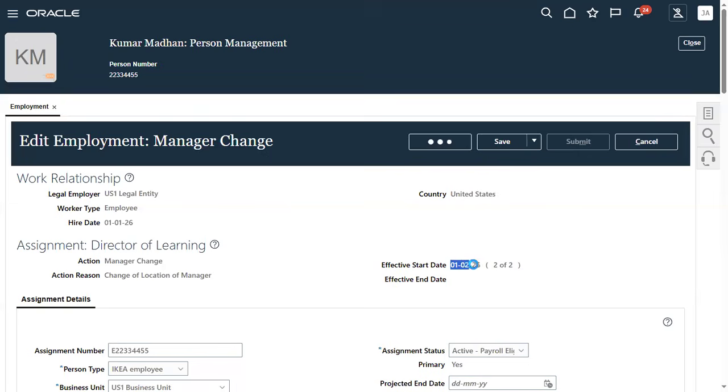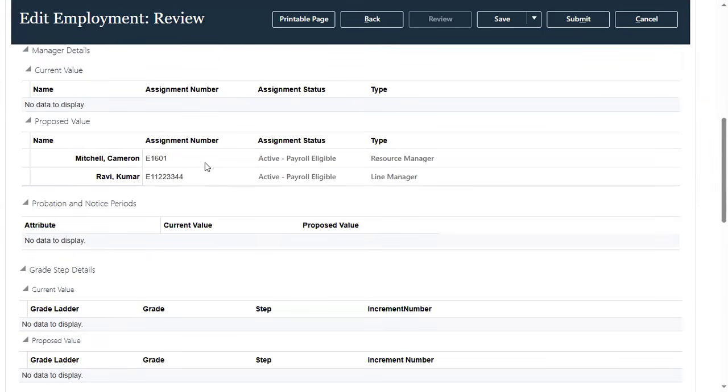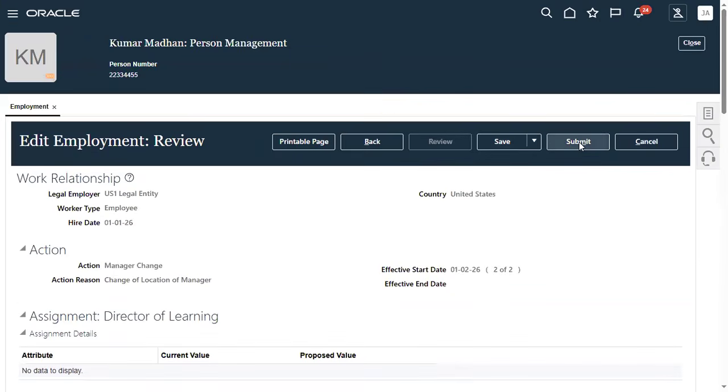Also effective from 1st February, not today. So we can see those changes. These are the proposed values. Here we did Ravi and Mitchell Cameron. Click submit.